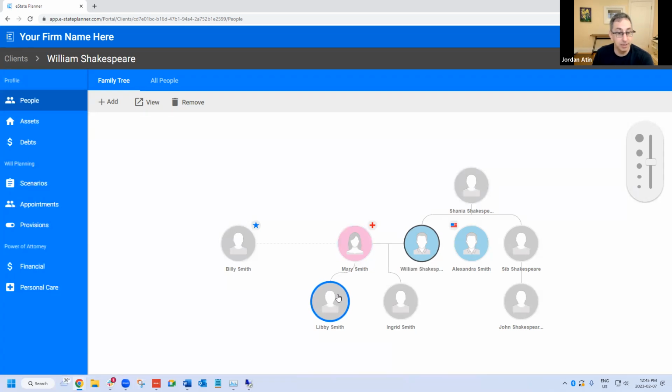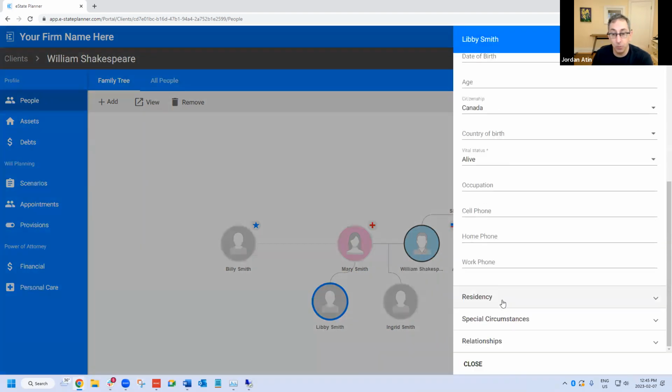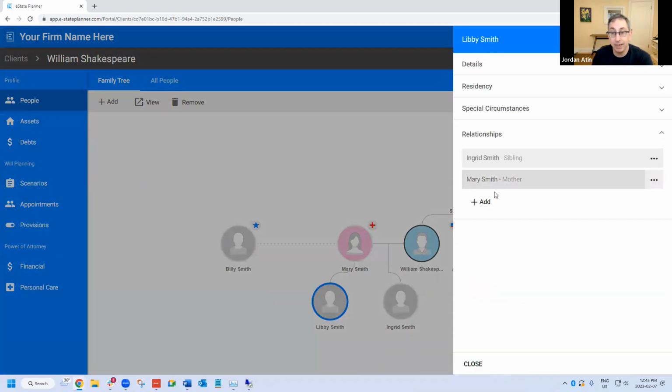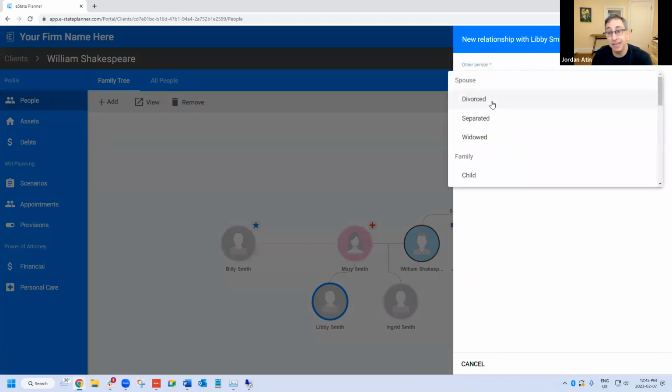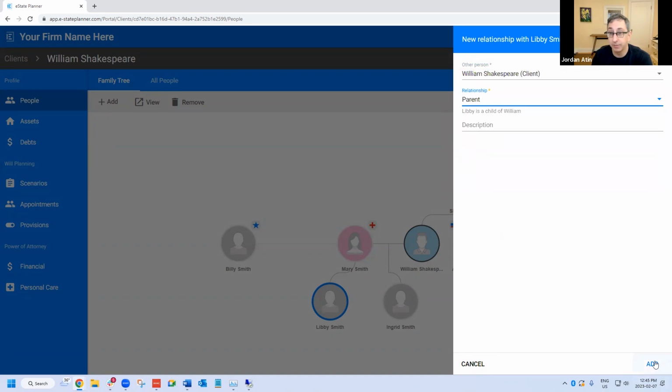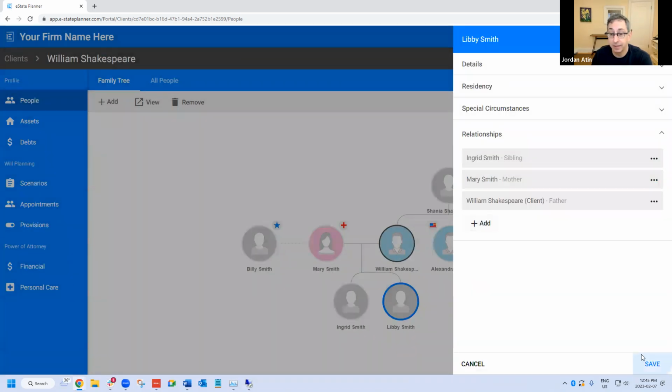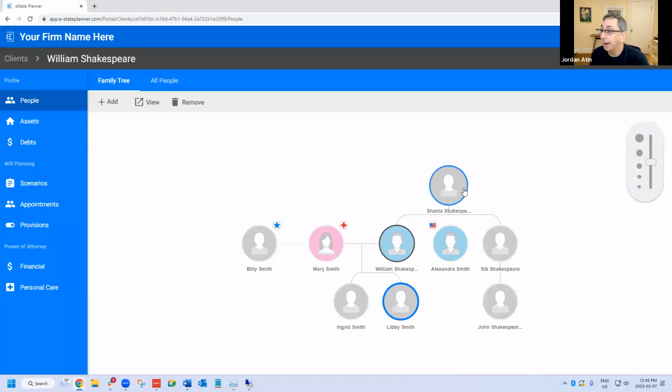If Libby was adopted by William, then I can go in there, add William as a parent, and then I'd be okay. Because I think, like I say, adoptive, did I get this right? Yes. I always have to check that. Then I've got this right from a legal point of view.